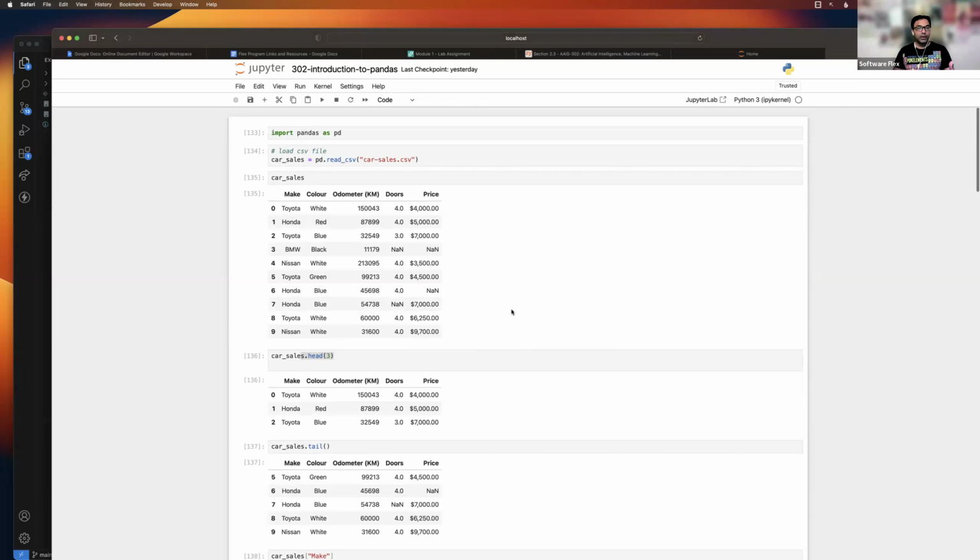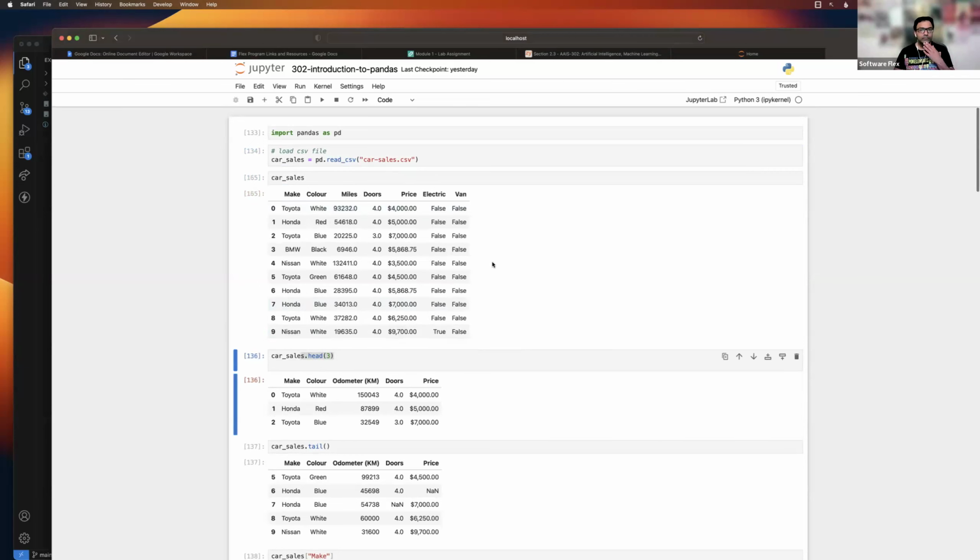Now, if you are looking at this data, let's say if I load all this data, and this is something that we will discuss on Monday, but think about what things affect the price. Maybe there's a column that doesn't affect the price. And maybe I'm wrong.